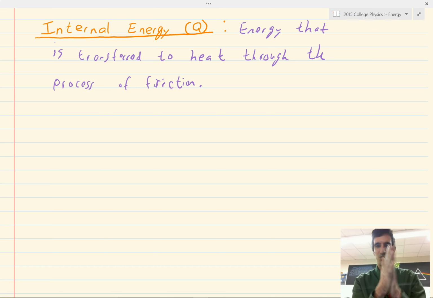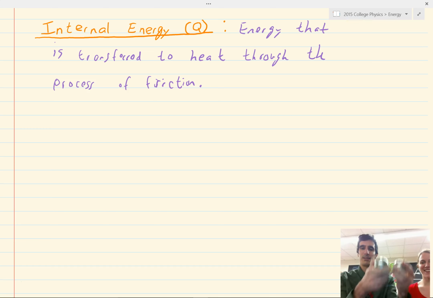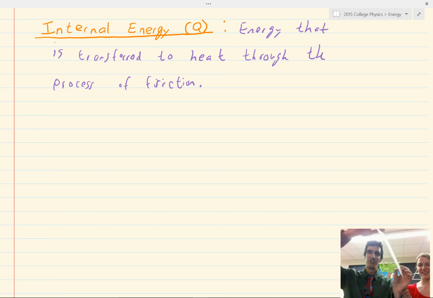The faster I rub them, geez, it's getting really hot in this room. Oh, there's my special guest, Mrs. Whaley. Hi, guys. To help us do a little demo for us, Mrs. Whaley is going to play with my balls, and she's going to smash them together to generate some heat. So here's my sphere balls. All right. And she's going to smash them in between this paper. Ready, guys?